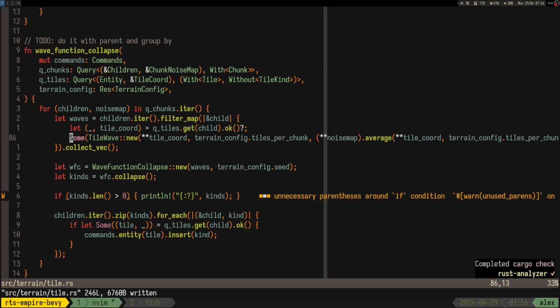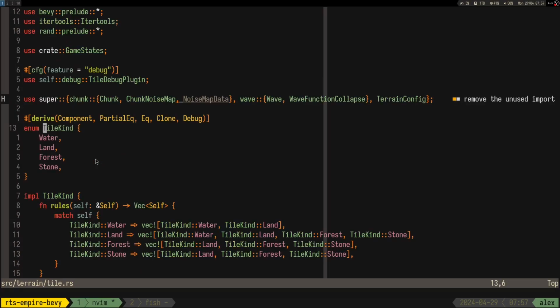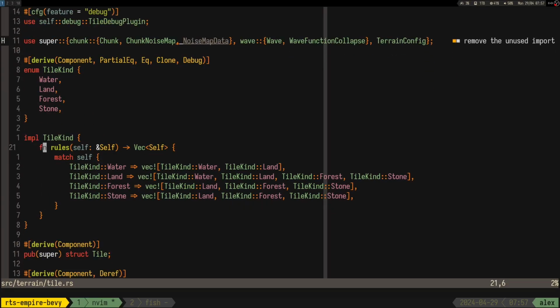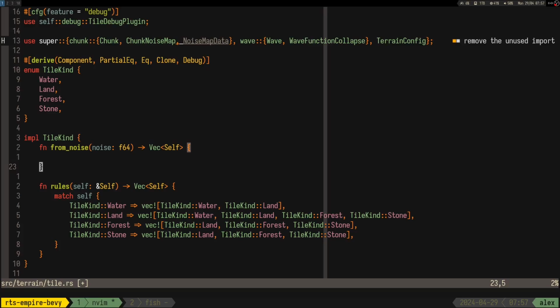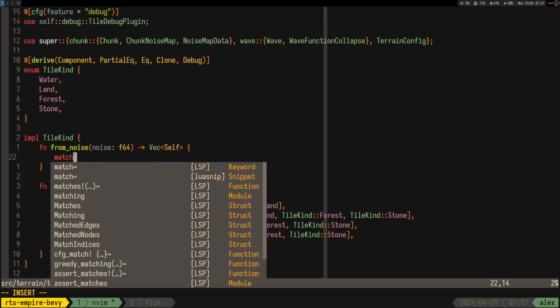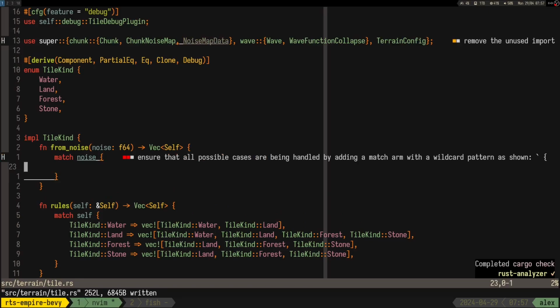So now we initialize this thing by using noise. So let's go on tile kind and have another thing. From noise F64 should return back of self. So can we do like match noise and then have comparisons? That would be interesting.